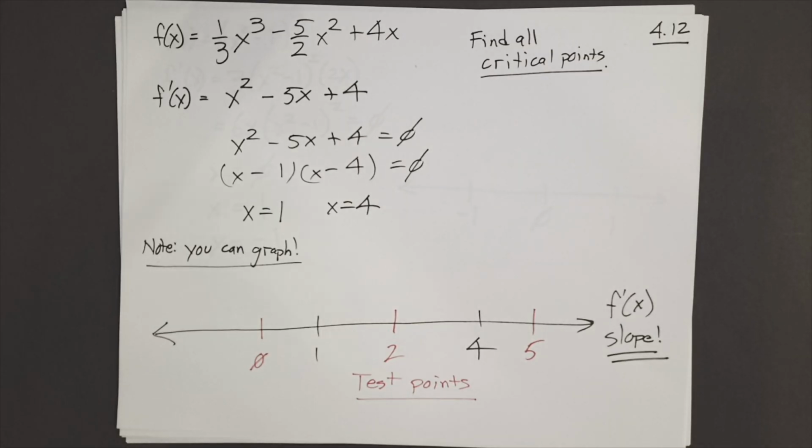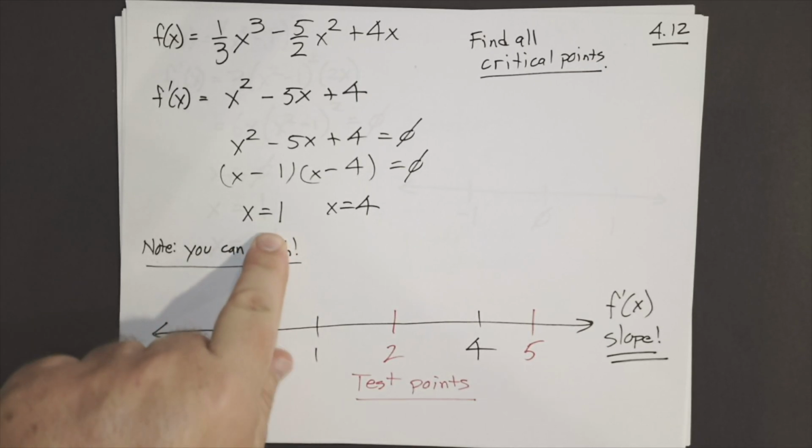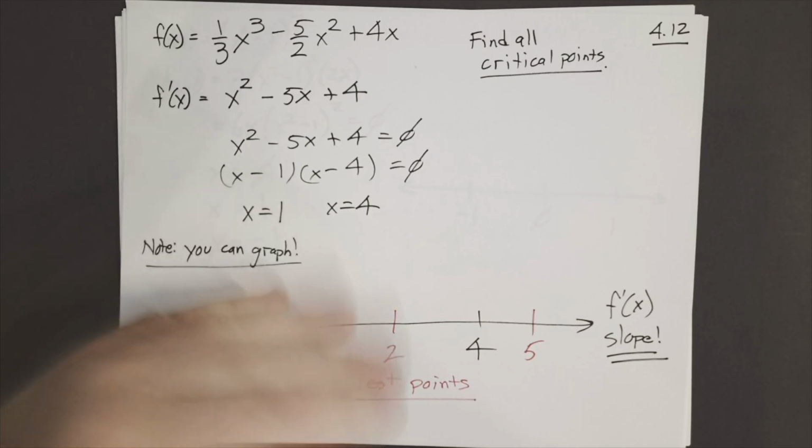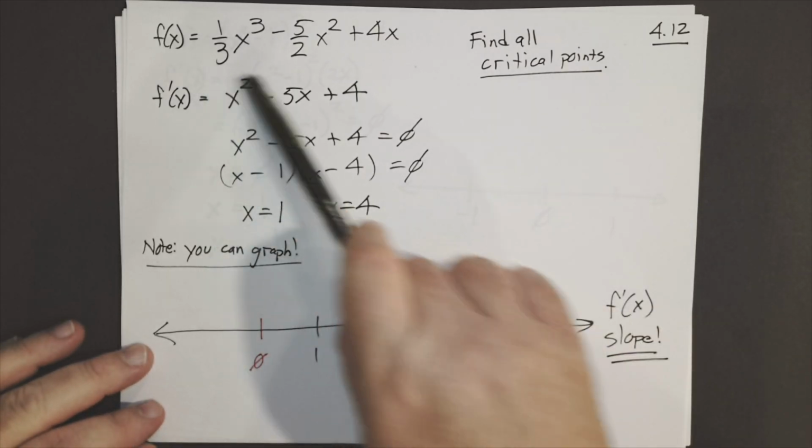So there they are. They're right here, 1 and 4. But let's go a notch further, and let's just pretend that it said to classify them. So meaning I need to decide, what is this? Is it a min? Is it a max? Is it local? What is the case? What's going on here? So first of all, we note the kind of graph that this is.